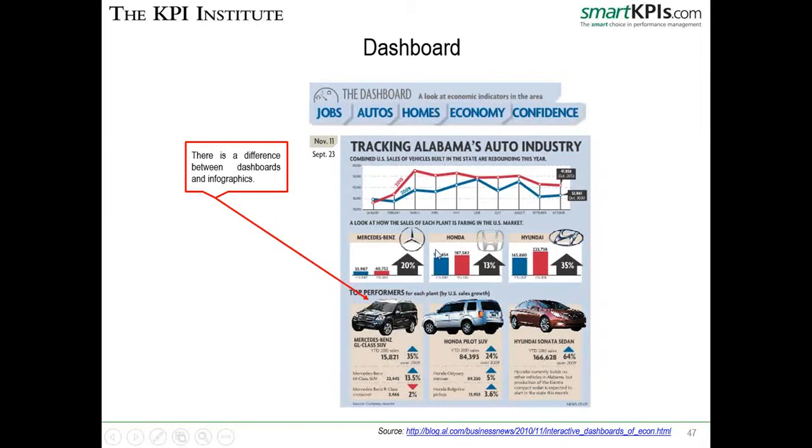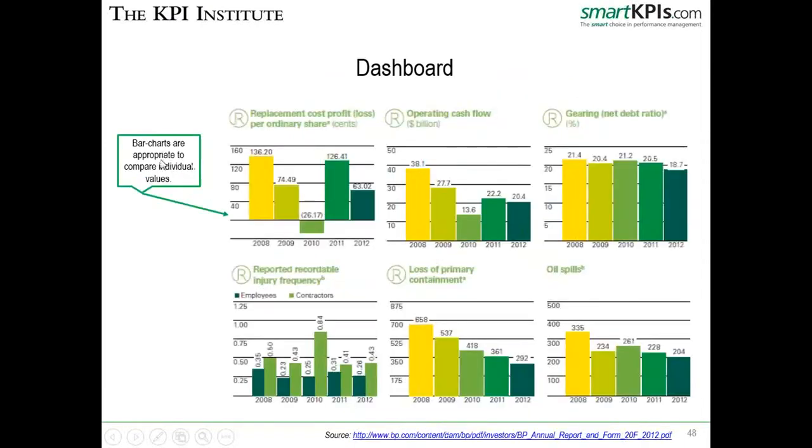Now, in terms of data visualization, for comparing individual values, it is recommendable to use bar charts. And this is a dashboard from a BP annual report, and I consider it a best practice. It might be a little bit too colorful, but still it's very well represented.